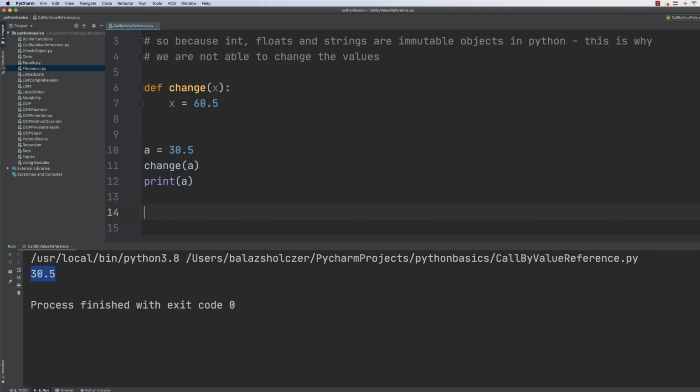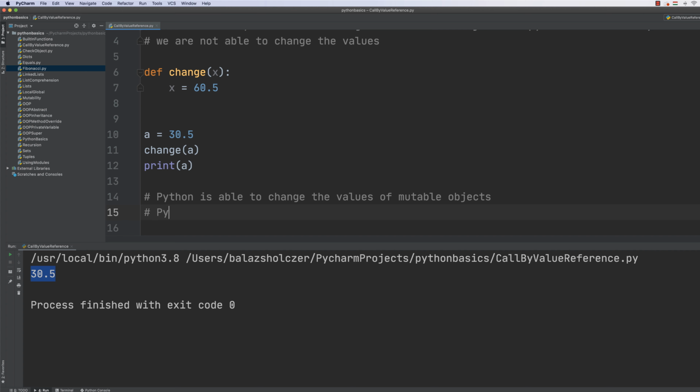What about mutable objects? Python is able to change the values of mutable objects. And this is why Python has something to do with the so-called pass by object reference.